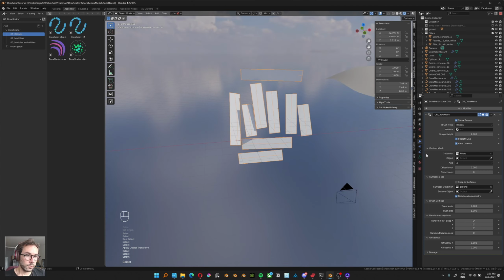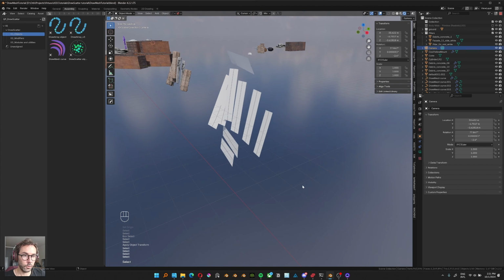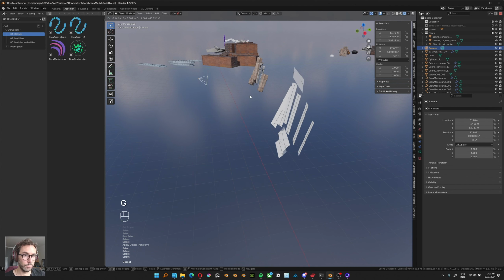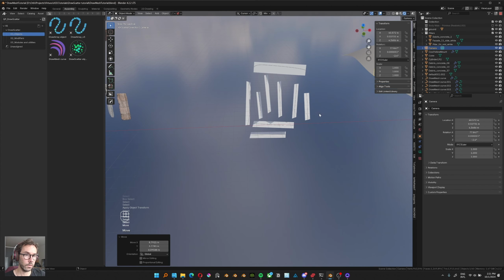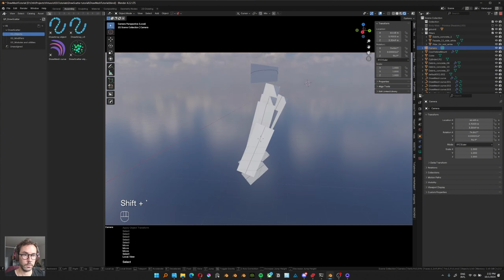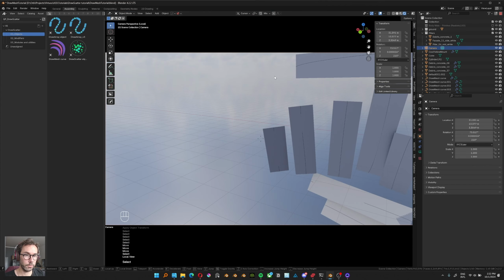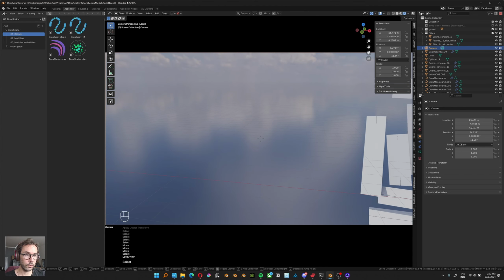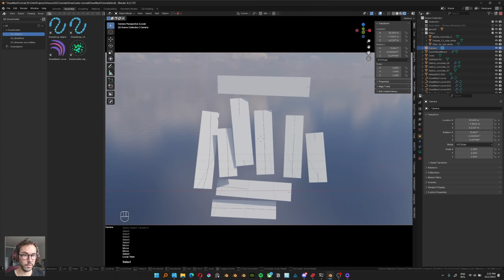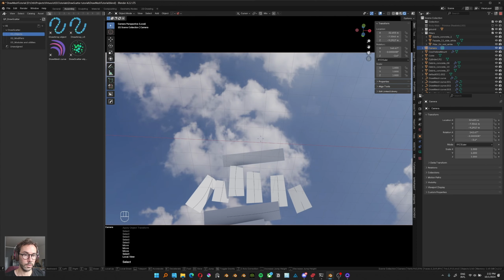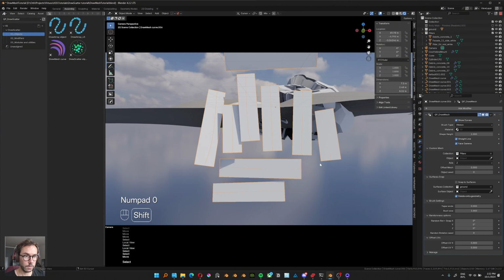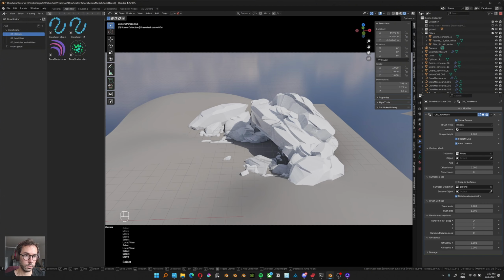So this one is to show the feature of the face camera. So I'm using ribbons in that case, but it works with any other assets. And if I move the camera, you can see the objects are following. So if I'm in the perspective of the camera, they will all face it, which is great if you have some sort of proxies or textures, I don't know, that you've drawn and that you always want to be facing the camera. So they will face as much as they can. And this works really well if, for example, let's say, I just put my camera around here.